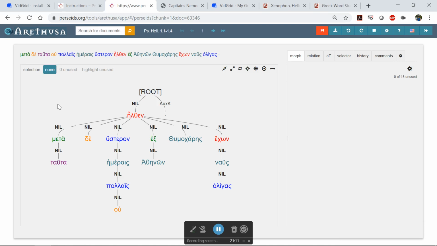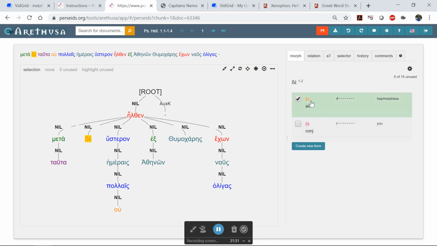Okay, so let's look at all this. First thing I usually do is make the tree. Then I like to start at the first word and go through the morphology. This is correct, it's the preposition. Click W to go to the next word. Now notice it came up only as an adverb. I added it as a conjunction because clearly sometimes it's a conjunction.